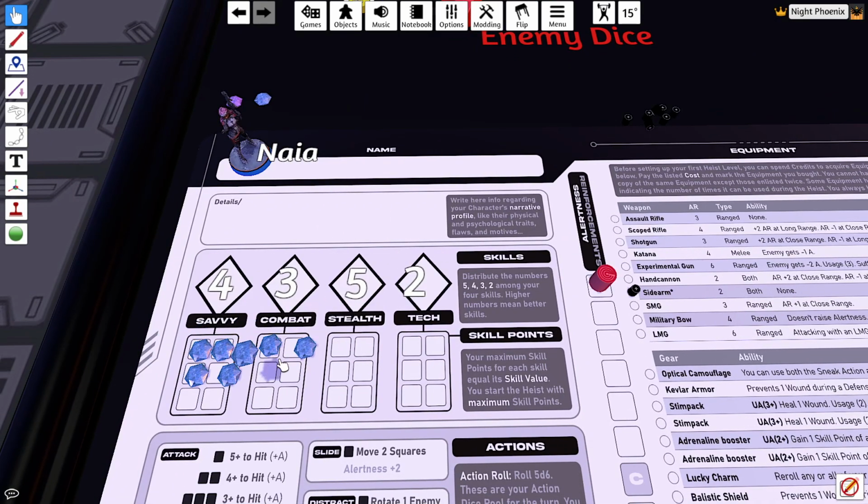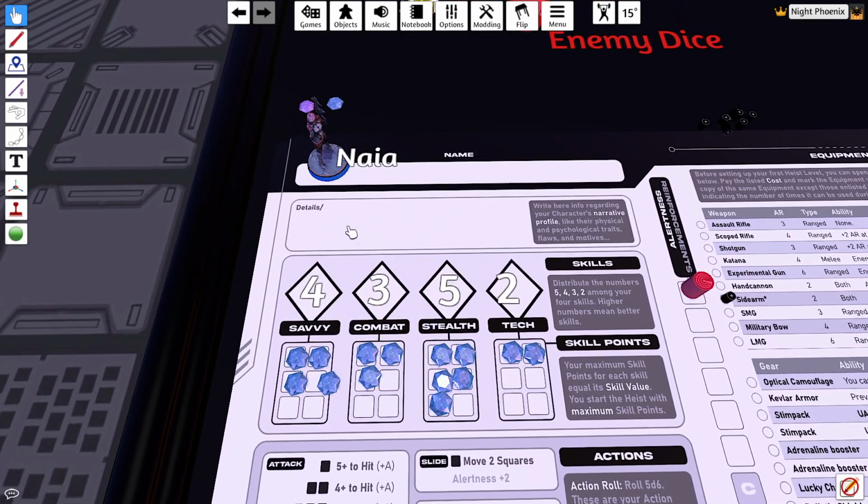So let's give ourselves some skill points. And this will be stuff that we can spend during the mission. Boom. Okay, cool. And that is it. That is character creation, assuming that you've given your character a few more details.